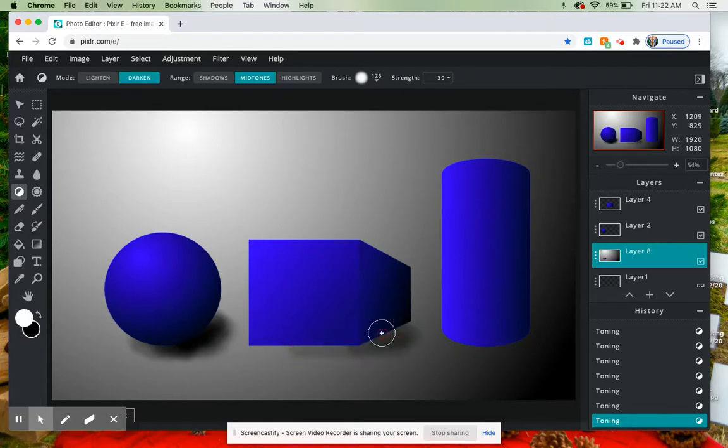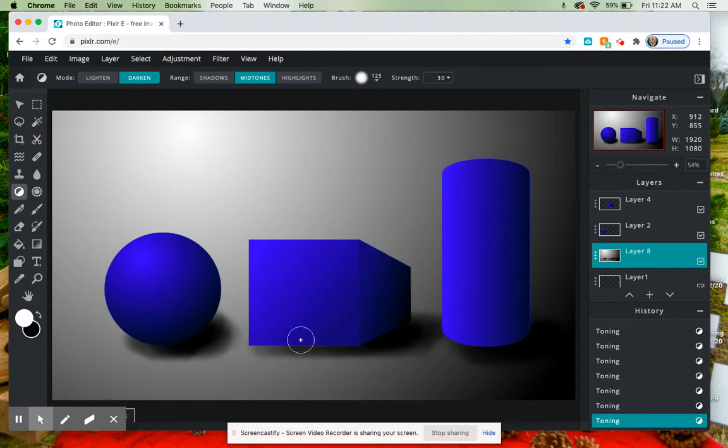So I'm going to just add it in. Remember, our light is coming from our top left, so that means the shadows are going to be going to the right. Okay. Try to follow the shape of the bottom of your form, and then just kind of pull the shadow out to the right. Okay. Then that's it. You're done.